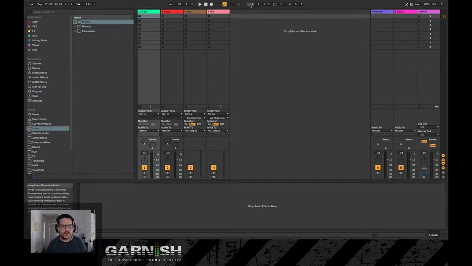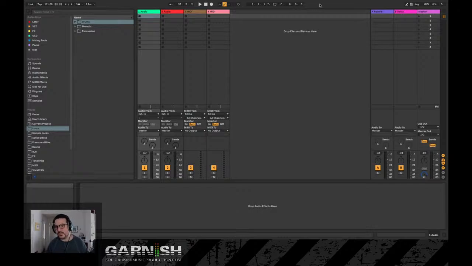All right, and then over here, this is the loop start punch in point. This will actually be broken down into bars, beats, and 16th notes. Over here we have punch in, and then we have punch out, and then next to that we have the loop switch. So the punch in switch and the punch out switch activate this to prevent arrangement recording prior to the punch in point. Okay, so if you ever need to just record one segment but you are worried about deleting everything else around it, you can use these two punch in and punch out features to avoid that issue. And this will also display the loop punch in region length.